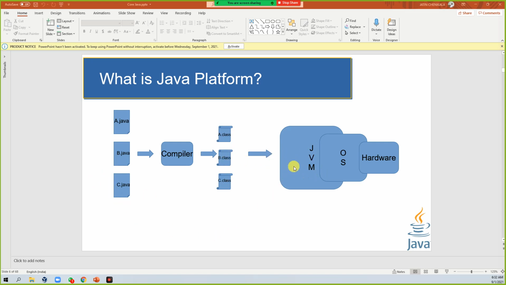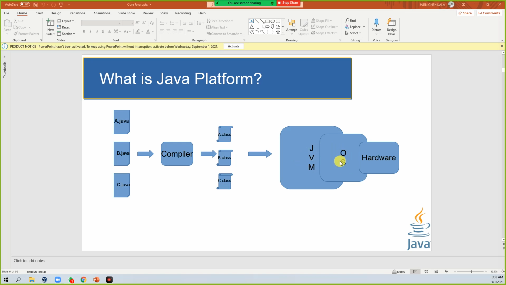If you pass source code directly to the JVM, it will not understand. The JVM will say, hey, I'm not understanding what kind of language this is. The JVM can only understand bytecode, which means a .class file. Let's take an example where source code gives 1 plus 2. It will be compiled, bytecode is generated, and that bytecode is passed to the JVM. The JVM understands what statement the developer has written, reads that 1 plus 2, and gives it to the operating system.